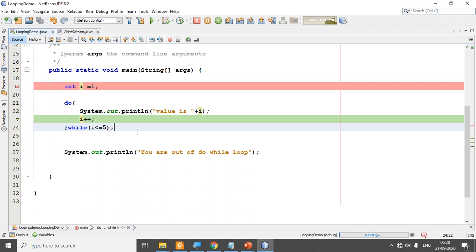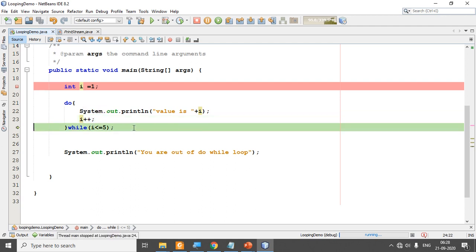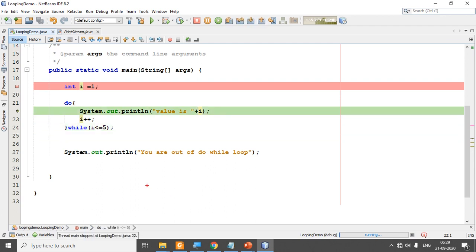You notice what is going to happen. I'm going to press F7. It's going to go over here, and you notice that I value is now 2. If I check, this statement happens to be true. Now because this statement is true, the do while loop is going to go back and repeat this statement again. Let me press F7, and you notice that the loop has gone back, and it is now repeating the body of the loop again.